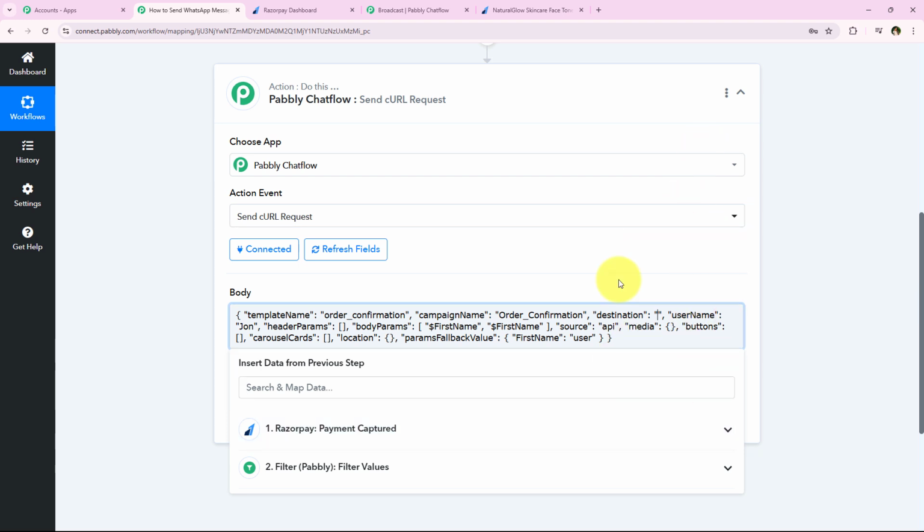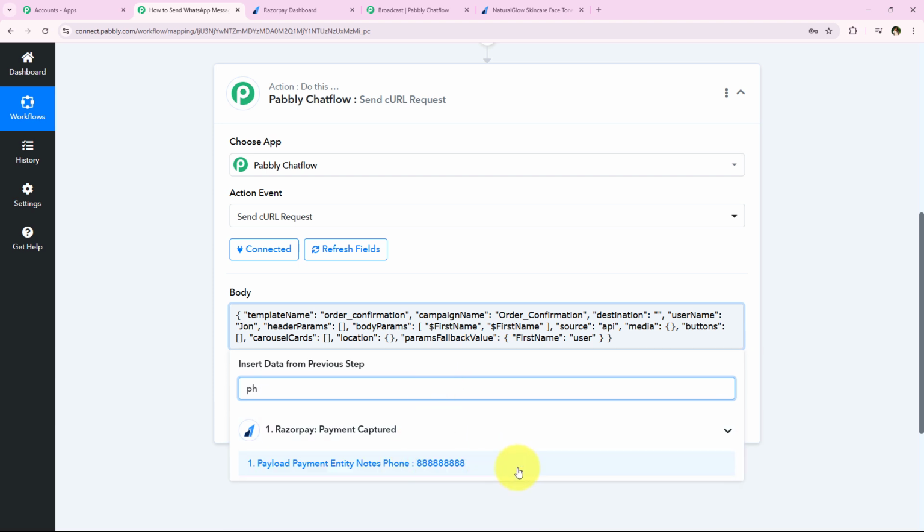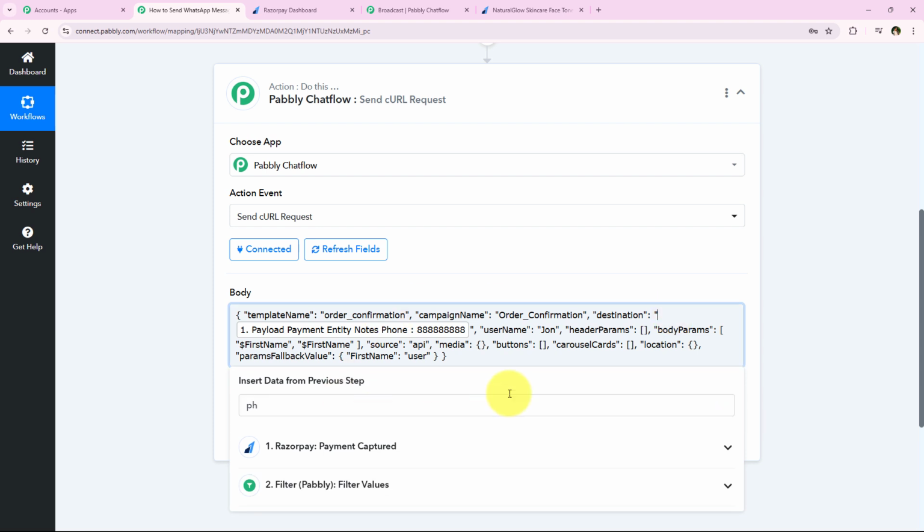I'll explain mapping with the help of a really simple example. It is asking me for the destination, which is the mobile number, right? Let's say I enter the mobile number by typing it like this. Then this will not change with every new response received, because this is static information and I have entered it manually. But let's say we map this from the previous response. So I'm just going to erase this and map it from the previous response. I'm going to look for phone in the previous response, and as you can see, the same field is there, so we're going to map it. As soon as we map these details, this will definitely change because my previous response will also change. That's why we do mapping right over here, to run our workflow in real time.